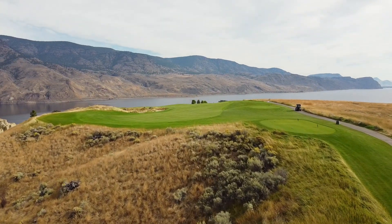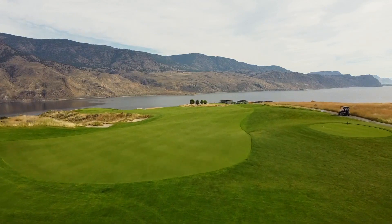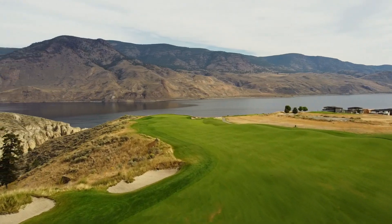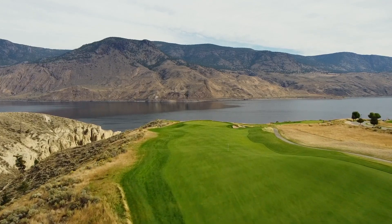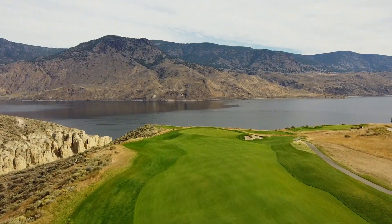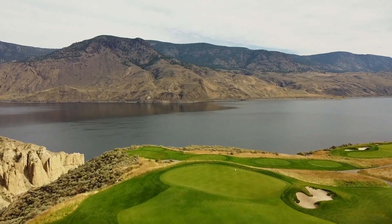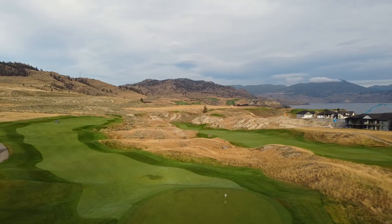Finally, we're wrapping up with the 14th hole. The tee box is the high point on the course and you have a stunning look at the rest of the course — a truly unique experience at Tobiano. This one is a 450-yard par four back down the mountain towards the lake. You've got a blind tee shot over two fairway bunkers on the left side — not hard to carry those, but you don't want to cut it too hard left. About 200 yards to get to the fairway; aim straight at the barber pole and you should be good. A slight cut is fine — you're better off going long and a little right than going left. The approach shot is everything on this hole: there's an elevation change down the hill, so don't take too much club. Short is better than long here — going long puts you in serious trouble.